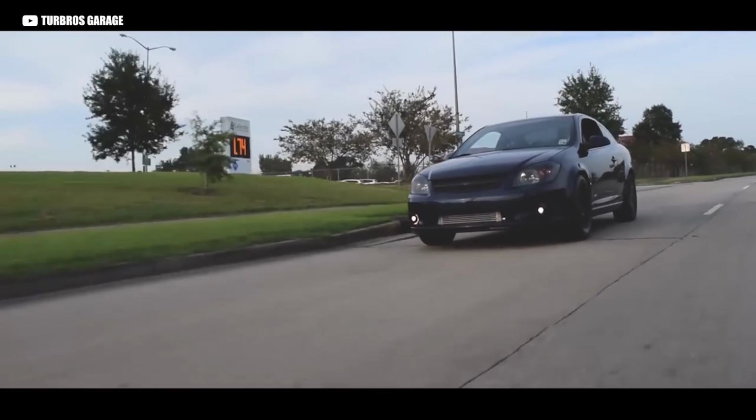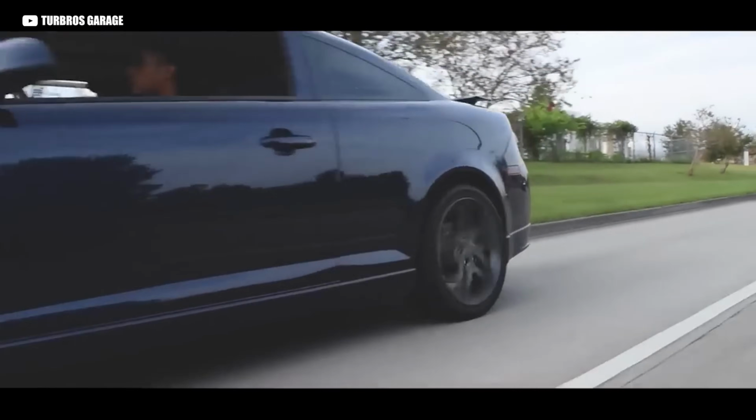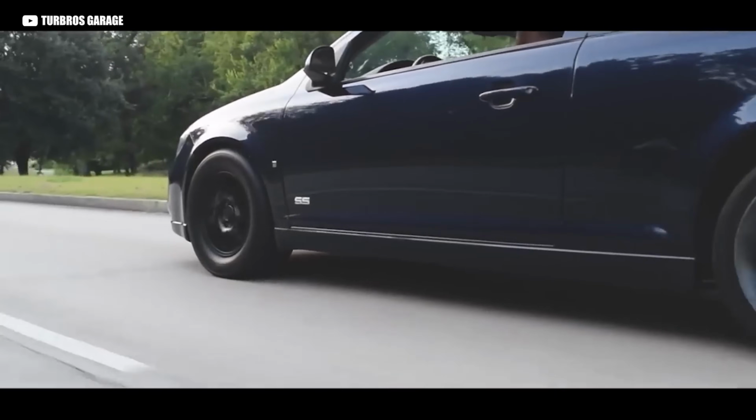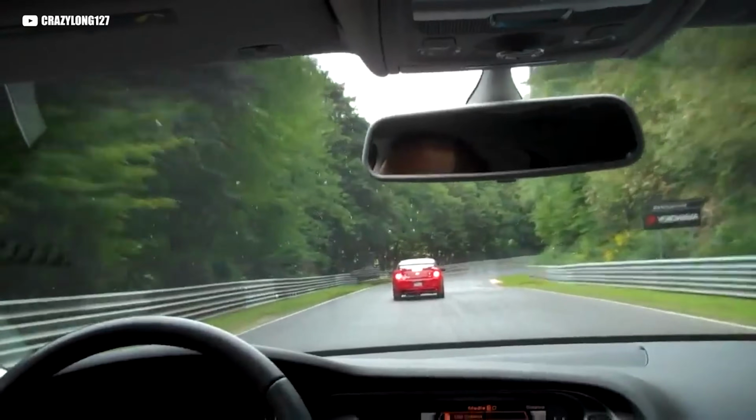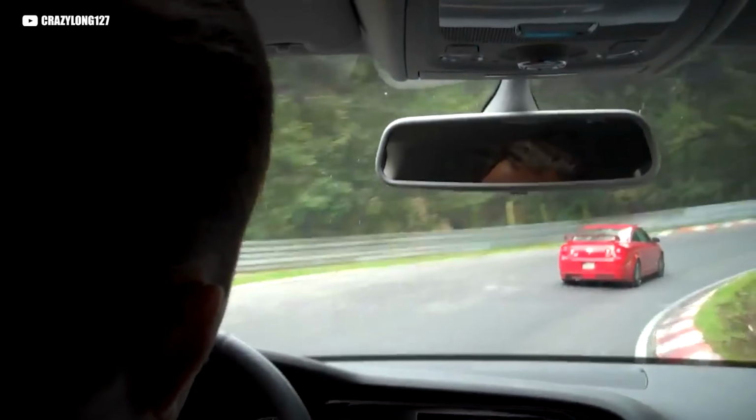Now, this sounds like a more serious car than you thought. Altogether, in top trim, the SS is a 260 horsepower tarmac-eating machine. It was one of the best performing front-wheel drive cars of its time, and it was even faster around the Nürburgring than the R34 GTR. Unfortunately, like most good things, the supercharged SS came to a halt in 2007. Now, finding one for under 5K is difficult, but not impossible.